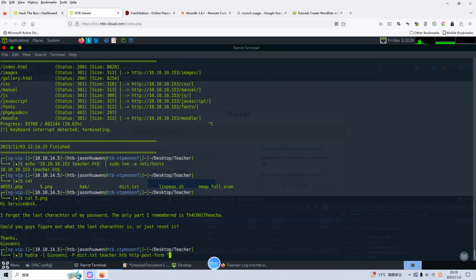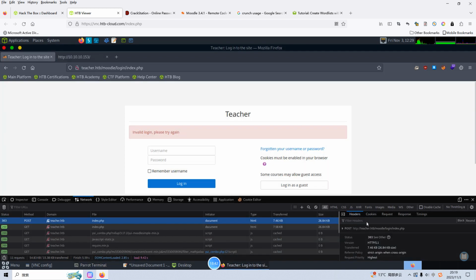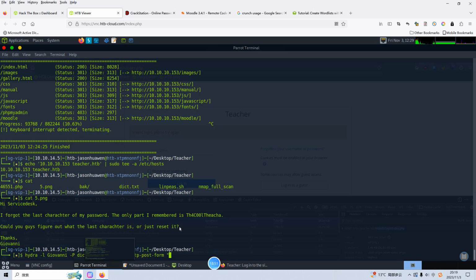And we can put the file name or the relative path. This one we can make a copy. I think I need to put the slash. And then we can put the request.